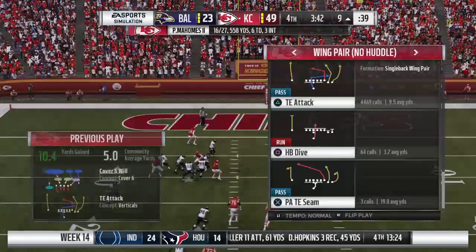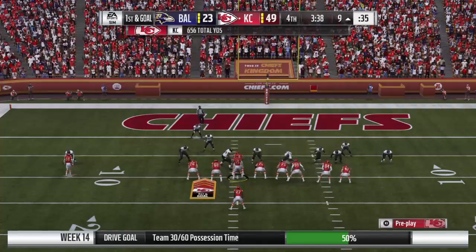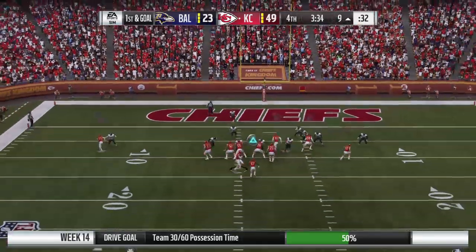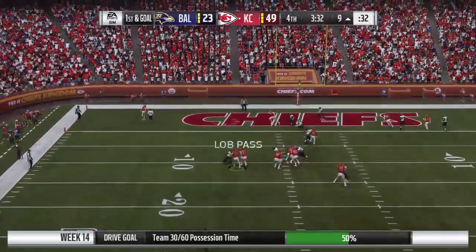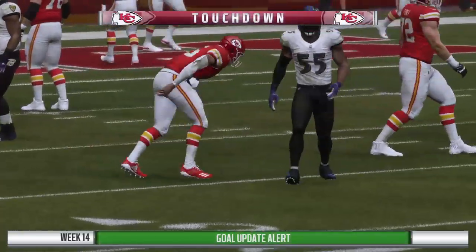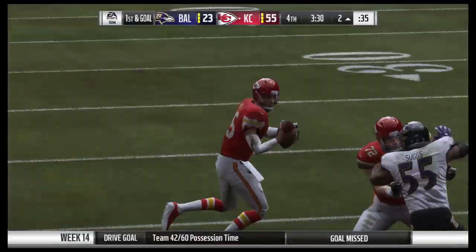And he gets it inside the 10 to the 9. 8th catch for him now. He's been a big factor. And it's a 1st down. Looking to throw is Mahomes. And he's got it. Touchdown, Chiefs. Jason Morrow, a beast in the red zone.